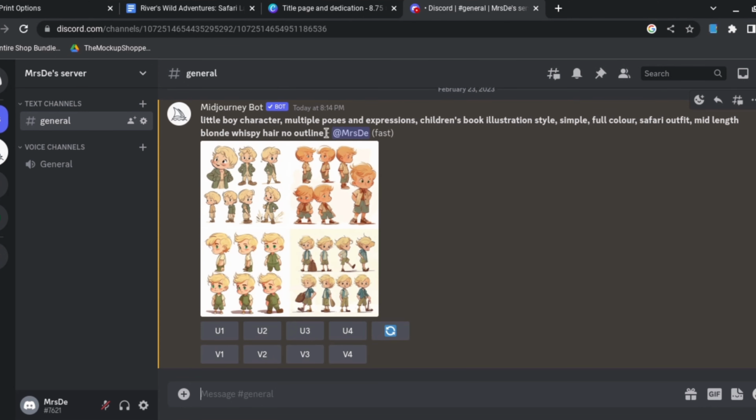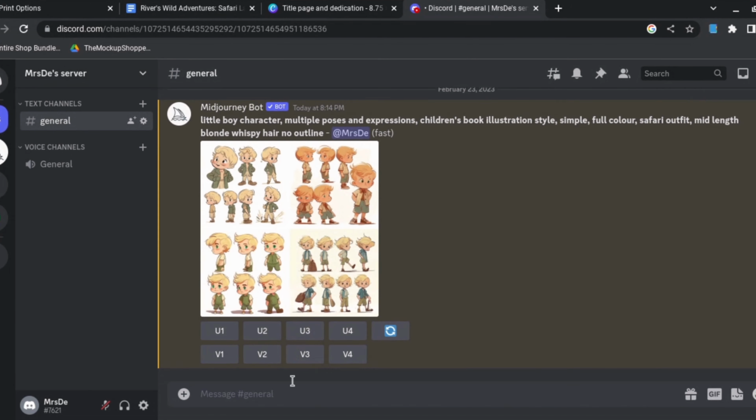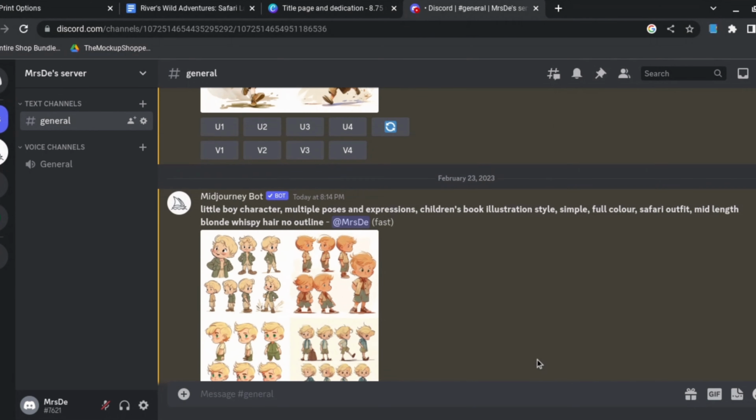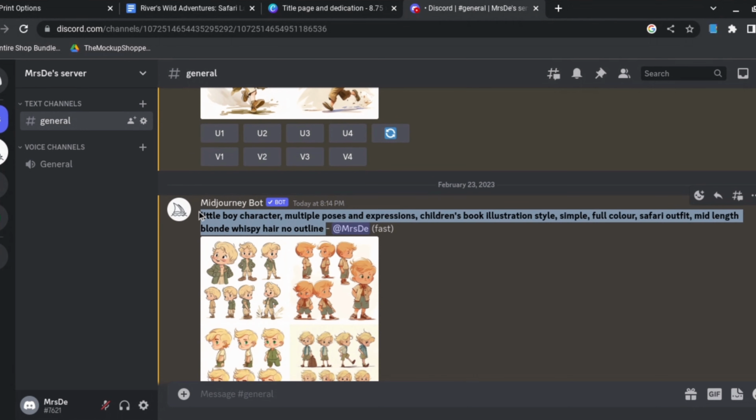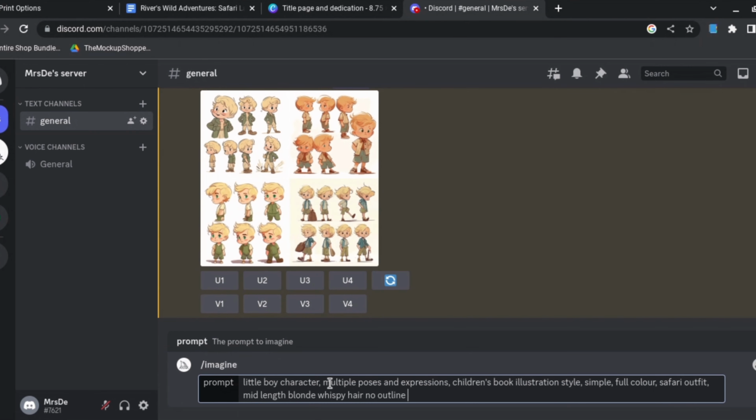So let me just make this a little bit bigger so that you can see all of the pictures a bit closer up. So really, the reason that I'm not overly keen is they're kind of just a bit too cartoony for me. So what I'm going to do is I'm going to modify my prompt. So I'm going to copy this one here and paste it in, but first of all, putting in the /imagine, and that's how you get your text to image.